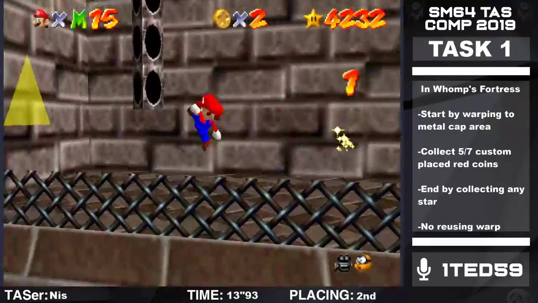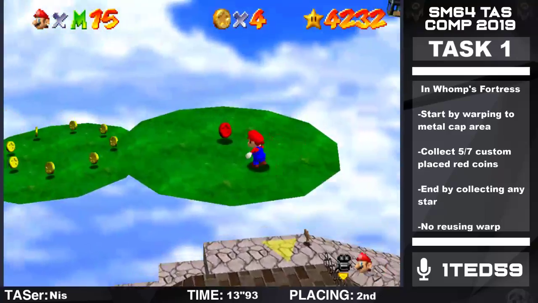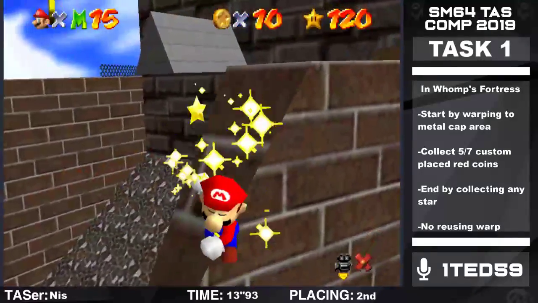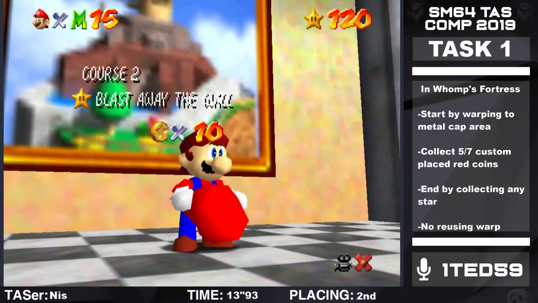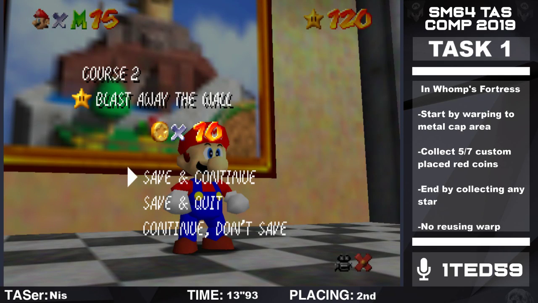Spike the triple jumping up. Getting the red. Glitchy wall kicking. Everyone uses that glitchy wall kick. Of course we do. Look at this dive to just get speed and use the fence to go through it, going all the way through the bottom of those falling blocks, past the sign, and then diving into the Candela Star. Congratulations to Nis for getting 2nd place in this competition.